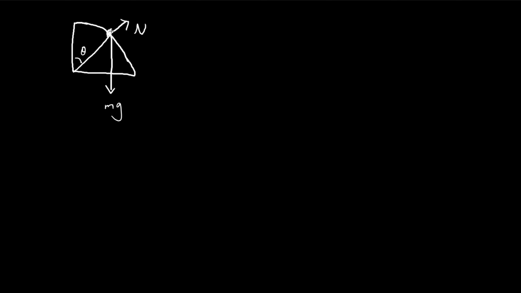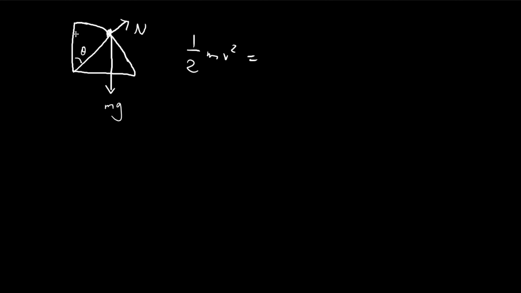So in order to find the upward force that is being exerted on the hoop, we need to find this normal force. And then to find that, we need to first find the centripetal force. So to find the centripetal force, we need the velocity. And to find the velocity, we can use energy.